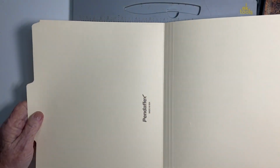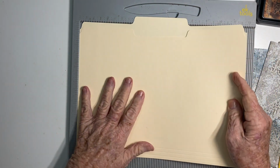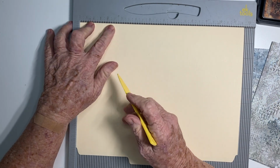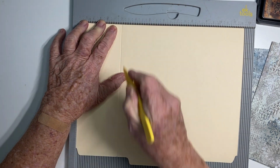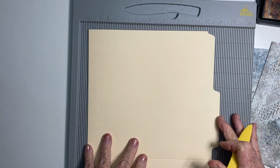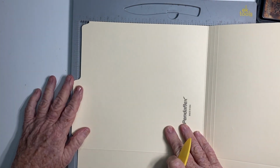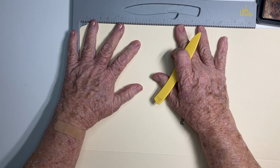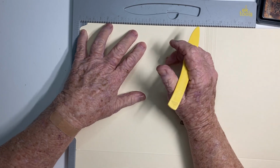First, start out with a regular size file folder, and we're going to score it up from the bottom at 3 inches. And I'm doing it doubled, so I'm going to press especially hard. That's fine. Now I'm going to open it up, laying it flat, and it doesn't matter what kind of folder you have, where your tab is. Next thing we're going to do is score it every 4 1/4 inches.